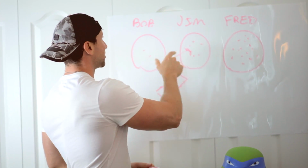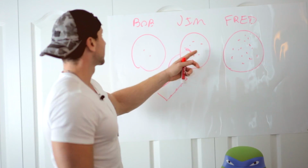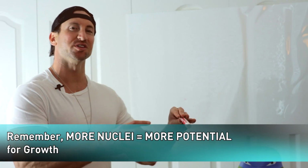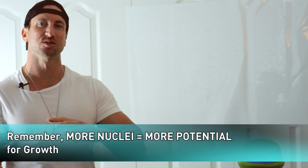So Bob, Jim, and Fred doing the exact same regimen. Fred is gonna grow much faster than Bob. Okay, so obviously now you're probably wondering, how do I get more nuclei into the muscle cell? Because more nuclei equals more growth.